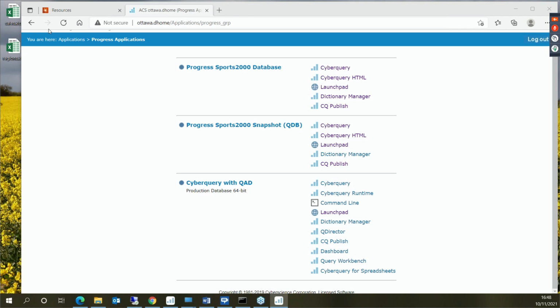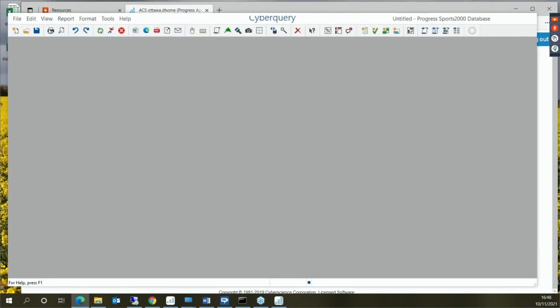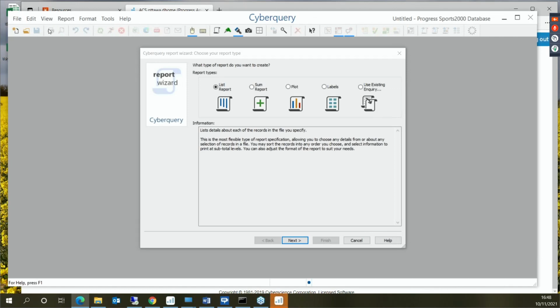So we're going to look at creating a new report in Cyberquery. When Cyberquery starts up, you can see it uses a wizard. There's a drag and drop interface, and there's also a language interface, which is very useful, as I'll explain as we carry on. There are different types of reports.